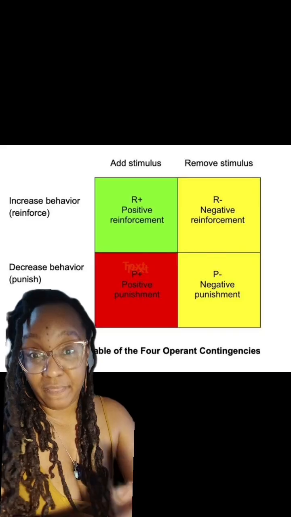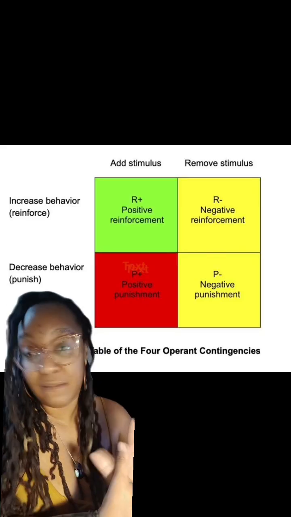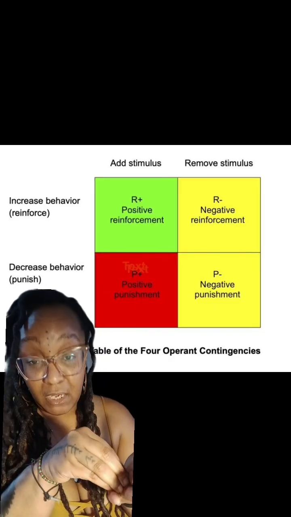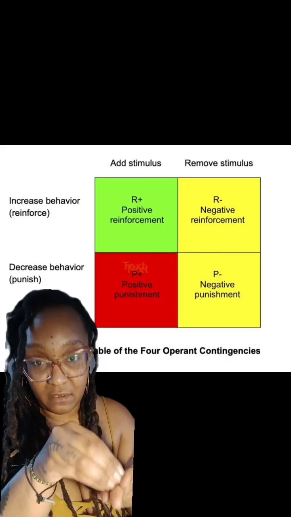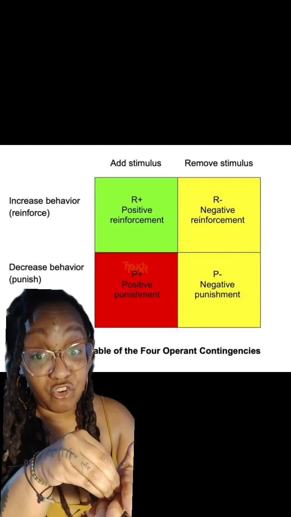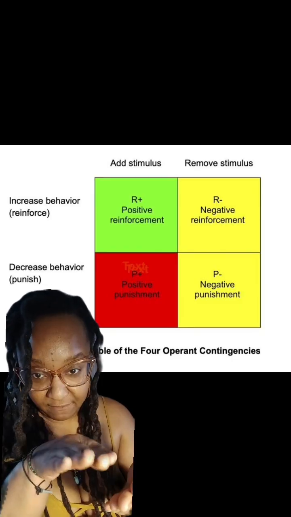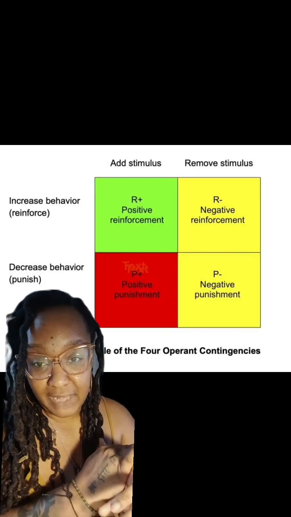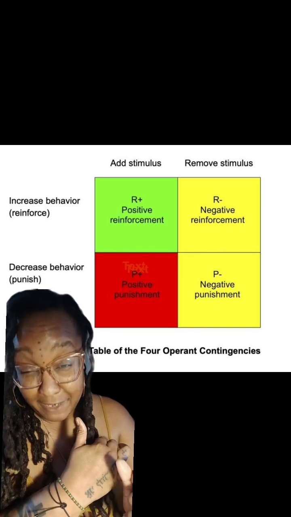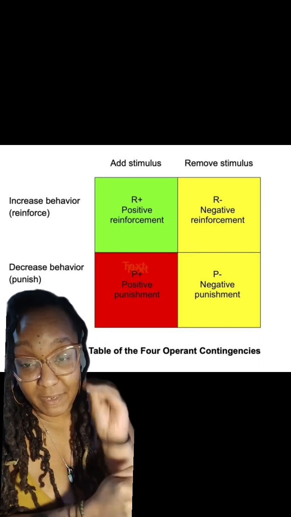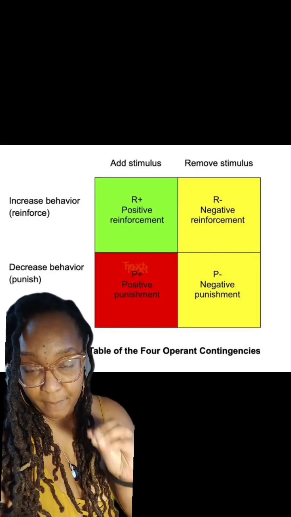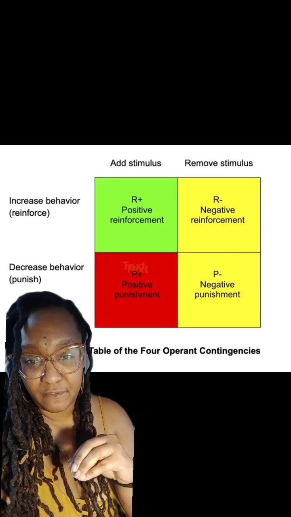So let's get into what these look like. Positive punishment is exactly what it sounds like. You're going to be adding some type of unpleasant something to this child's experience to discourage them from continuing to behave this way. All right. And so this could look like, verbally, you are saying some words to them, it could be nagging. It could be just overcorrecting. Those are positive punishments in a sense.